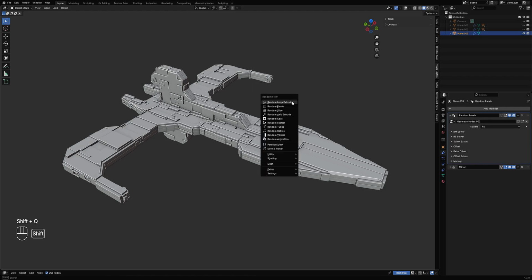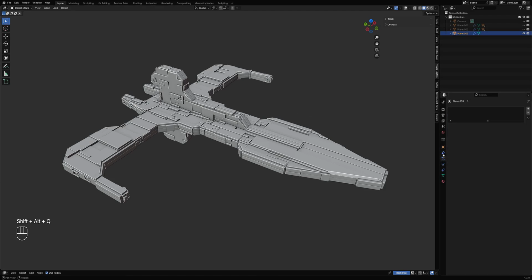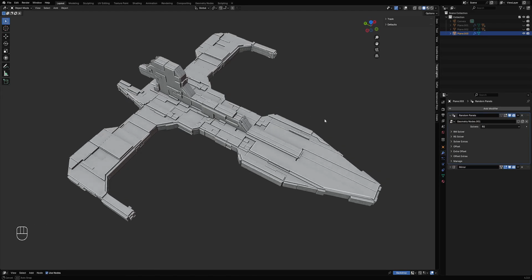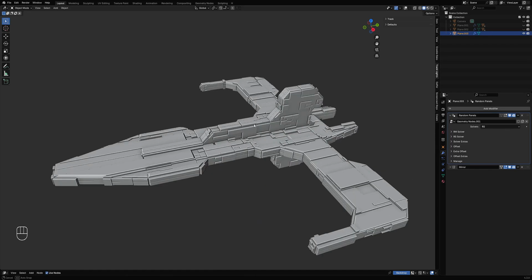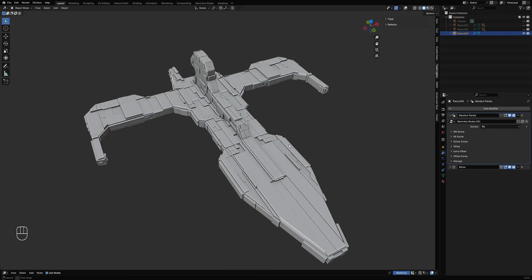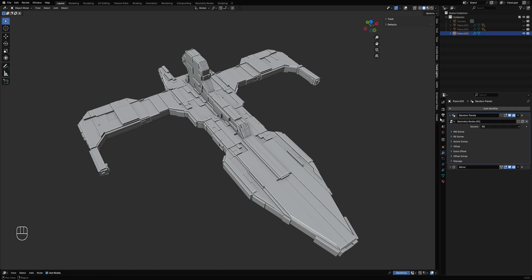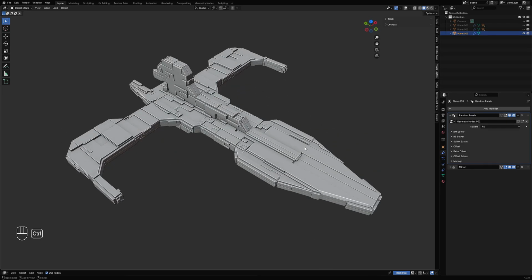So it's kind of like opening Random Flow, but the advantage is that you can, of course, change it anytime using the modifier or the geonode setup.